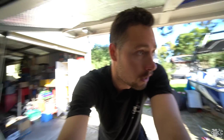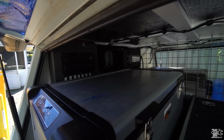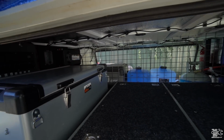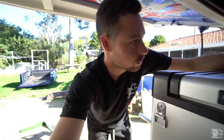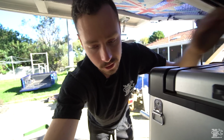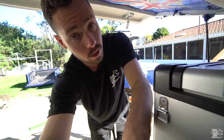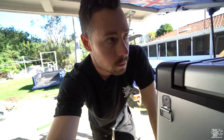But electric wise, all my switches and that are here. So we've got the left and the right door LEDs. There's the inside LEDs, which are these down lights here. They're actually rock lights, but they light it up pretty nicely, I must say. Switch for the inverter, and then a separate switch for the fridge and freezer. So what I can do is if there's a campsite with 240 volt power, I can just come in and switch the 12 volt off, and then pull out an extension cord and just plug it into 240, so it saves a bit of battery there.